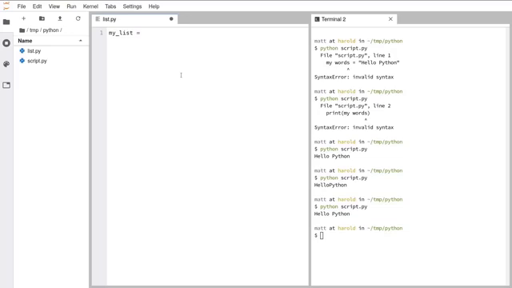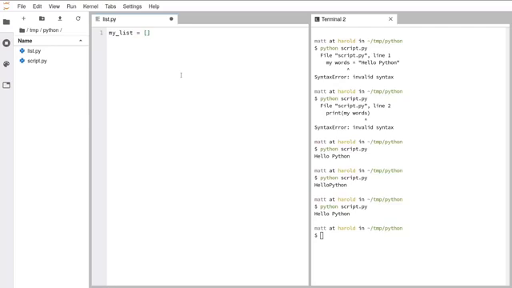To make a list, we use square brackets. And I'll point out that in Python, there are lots of different types of brackets used in different situations. It really matters which type of bracket you use. So far, we've used round brackets for calling functions. And here we're going to use square brackets to create a list.